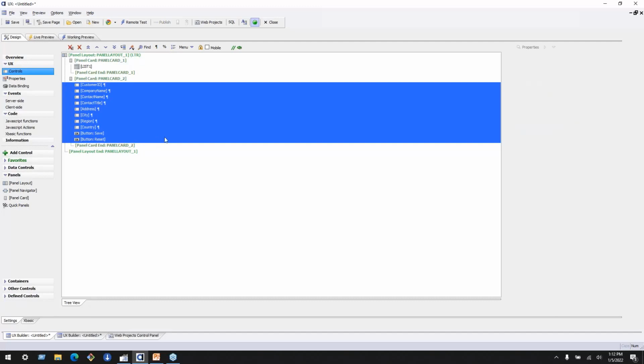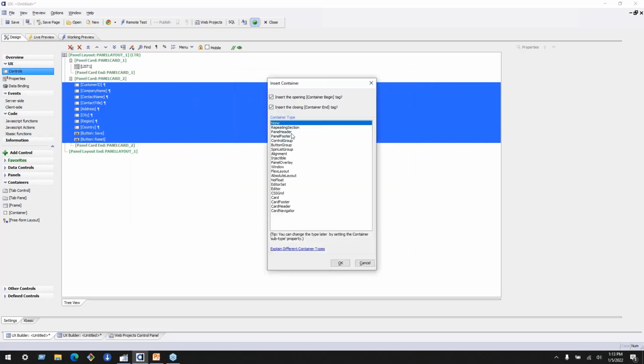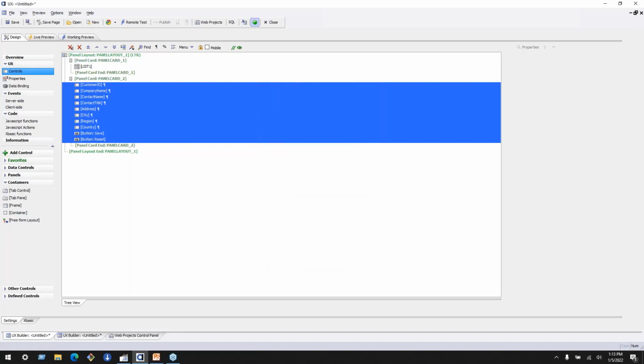And so using these controls, we're going to create that new layout that we want with a CSS Grid Container. A CSS Grid Container is a type of container, and you're going to find it down here in Containers. And it's created when you add a container control. So you can either go through Containers, Container here, or you can search and add control for container. But the container control is what you're adding, and the CSS Grid is a type of container control. So once you've added the container, you then have to select your type. The default is none. Panel header and panel footer are types of containers, and CSS Grid is the new one that we've added. So we're going to add that.